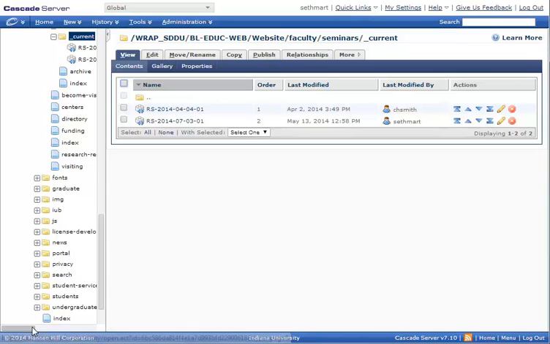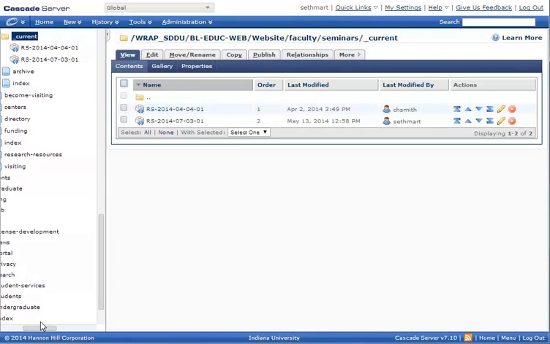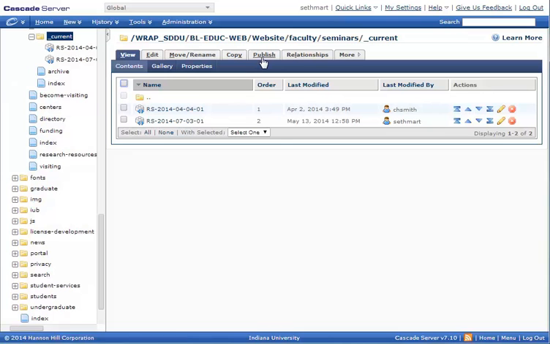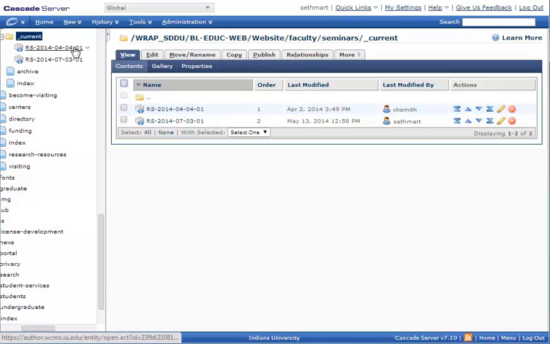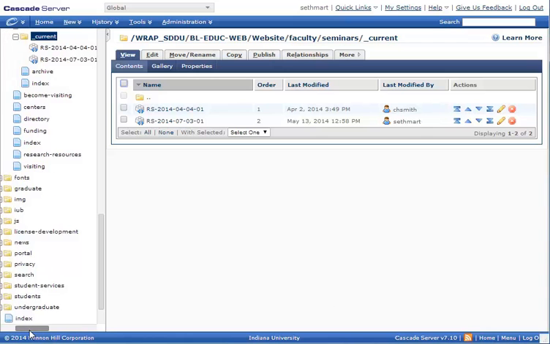I'm not going to do that because this is just for demonstration purposes, but clicking publish will publish both the old one and the new one, which is okay because the next step is now we want to archive the old one.